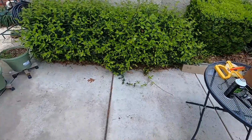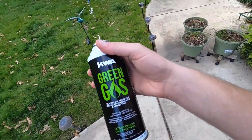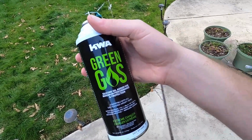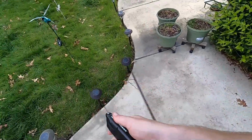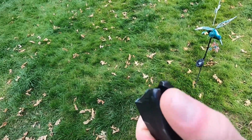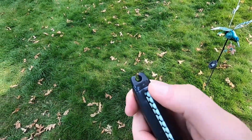Still in the same can of gas too. Still in the same can of green gas. So I'm not going crazy. And all I have is two magazines. Another thing is this kit doesn't have a speed loader. But at least with the KWA M9 magazines, you don't need a speed loader. You just drop them in there.